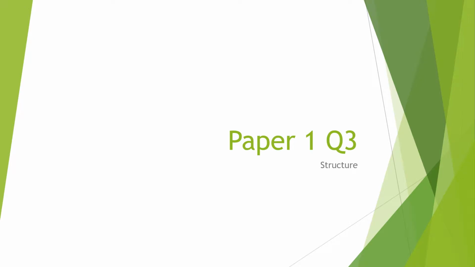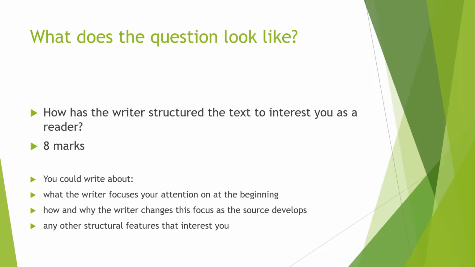Hi guys, and welcome to this flipped learning video that looks at AQA's paper 1 question 3. Now this one focuses primarily on structure. So what this question looks like: how has the writer structured the text to interest you as a reader? This will be the standard way that this question is going to be written.